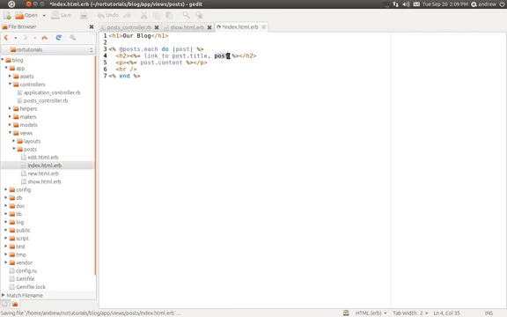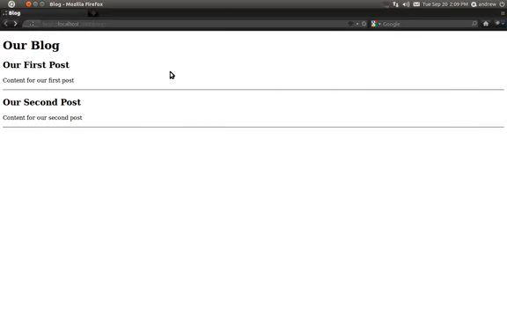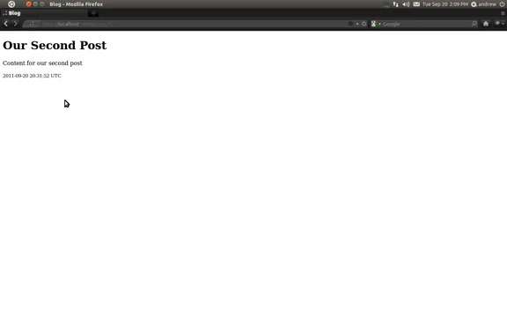So we can save our index view file, switch to our browser, and refresh the page, and you can see that we now have links as our titles. If you look down here in the bottom left, you can see that it's linking to the appropriate post with the ID afterwards, post/1 and post/4. So if we click on it, it takes us right to our show view and displays the information for that post.